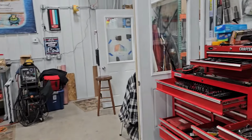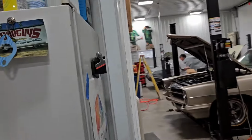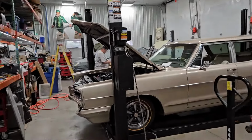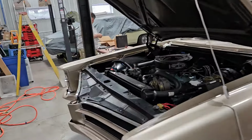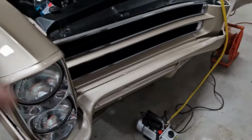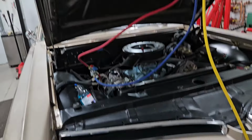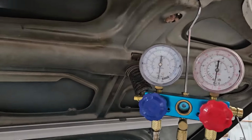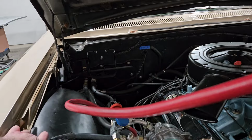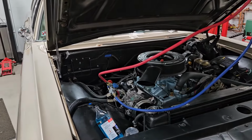All right. It's finally kind of warming up in here. I think I'm going to turn this guy down. And car's back down. Let's get this last O-ring on. We got little puppy dog running. And yeah, that's all you do for a while. Let it vacuum. You can see we're sucking it down, taking all the moisture back out of these lines. It'll go for a little while, and hopefully we don't have any leaks.